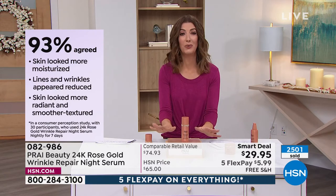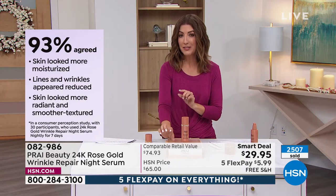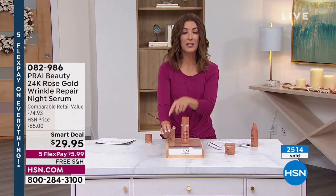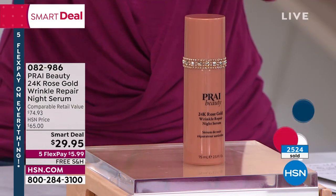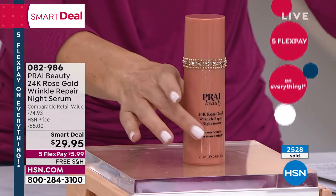And it's not going to cost you a fortune. This is a fraction of the price of what it should be at retail. We sell something 1.7 ounces — so it's a little over half the size — and it's $20 more, over $50 for the 1.7-ounce size on our website. Now you get the double size, the bonus size, the jumbo size, and you get it for even less. So take advantage.